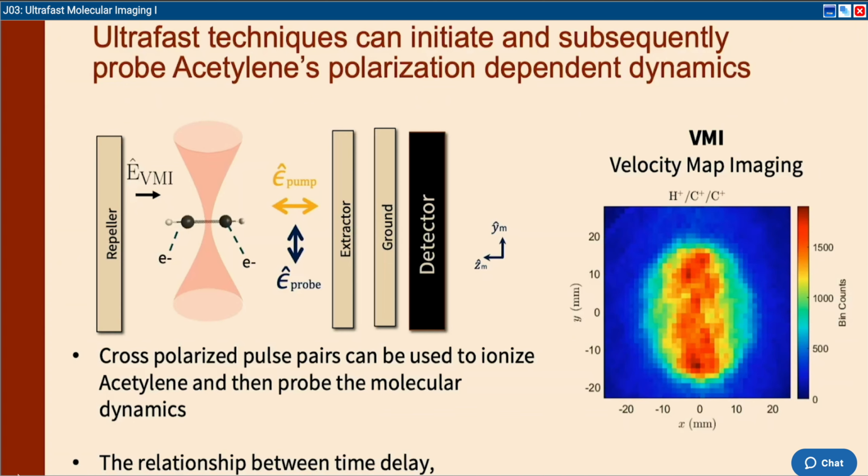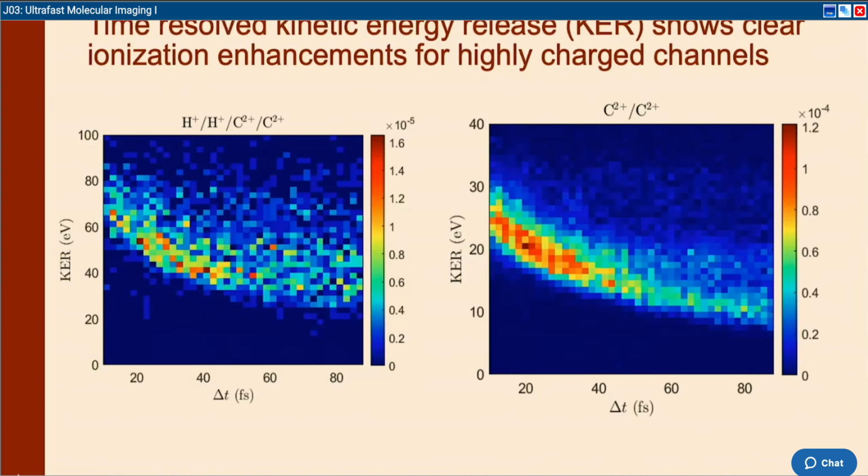We use VMI technology to capture the fragments and study the geometry during the dynamics. Specifically, we have an electric field which pushes the positively charged fragments towards our detector plate. Then we get an image similar to this one, which shows the X and Y positions on the detector plate. Using information about its X and Y positions on the detector plate, as well as its time of flight to reach the detector plate, we can recreate a 3D reconstruction of the total momentum of each fragment upon dissociation. That allows us to come up with curves like this.